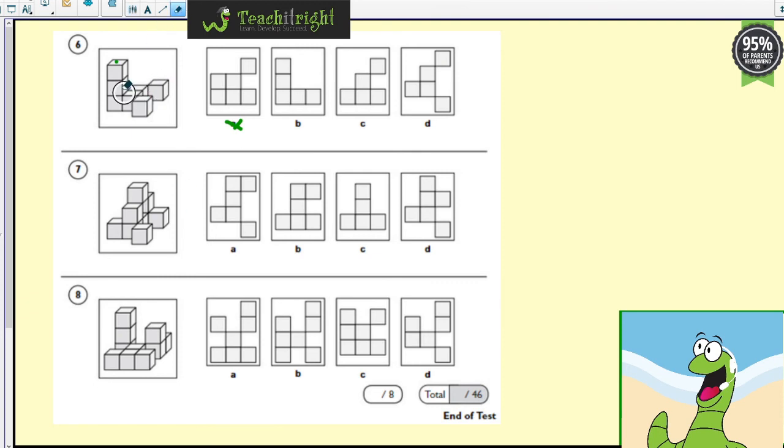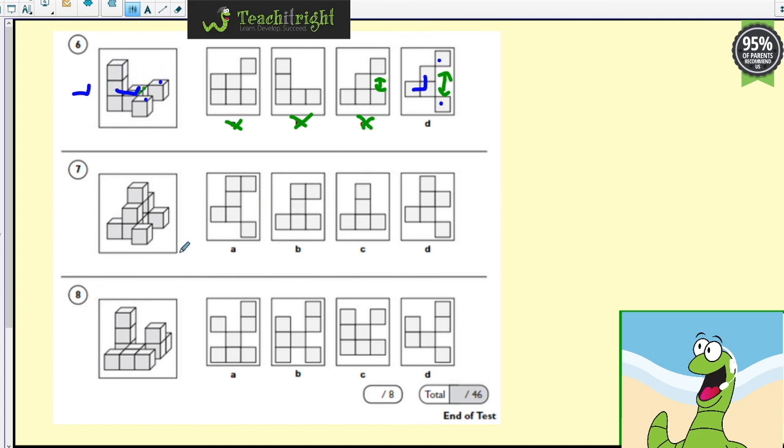But now, again, I'm looking for features. I can already see that these two need to be separated by a gap of 2, because look, there's a gap and there's a gap. So that gap's not big enough. Neither is that gap. That needs to be separated by 2. There doesn't seem to be a gap here because these are in the same line. So B is very much wrong, which means D has to be the answer. And look, there's my gap of 2. And if I was also looking for features, I might notice that this pattern here makes a 3L shape. And there's my 3L shape that shows up with the 2 1s on either side. So that's how it overlaps.